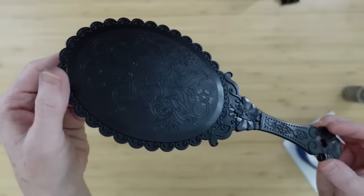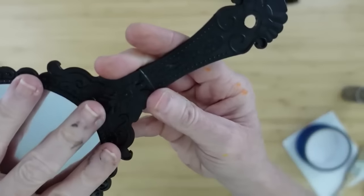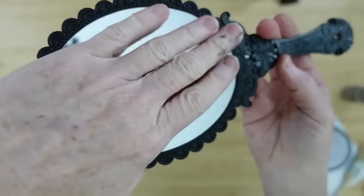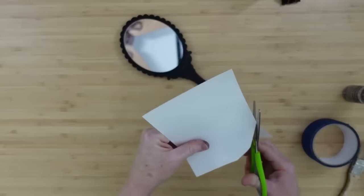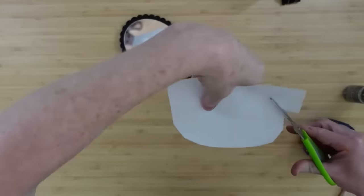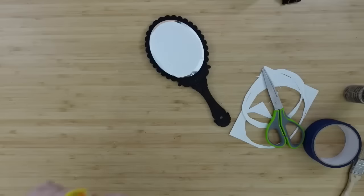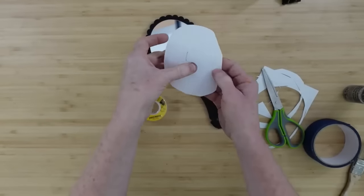Look at the detail on this mirror that you don't even see because it's flat. It's flat black. It needs some highlight, right? And so I know that we can give this a little upcycle. You know this too, right? Let's trim down an oval that will fit close enough around our mirror. We're going to glue it down.